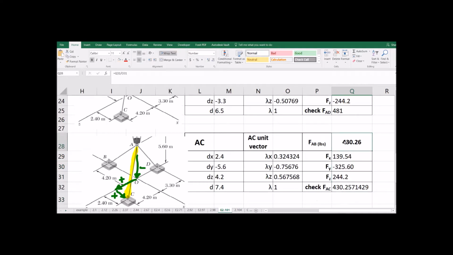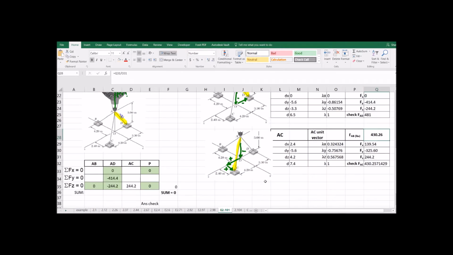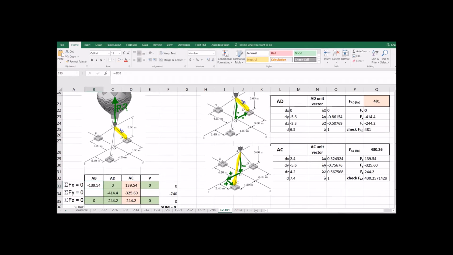So we can take all of the rest of AC and put it in our force balance table. So there's the x force and the y force. Everything in the rows has to add to 0. Okay, so everything in the x direction adds to 0, the y and the z. Now we only have that one little cell in the x direction to fill in.